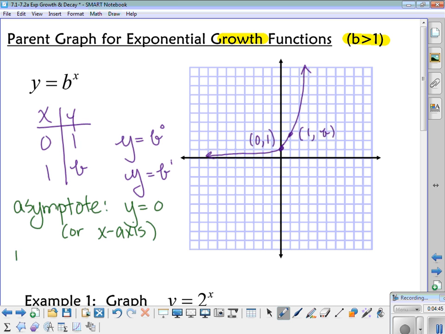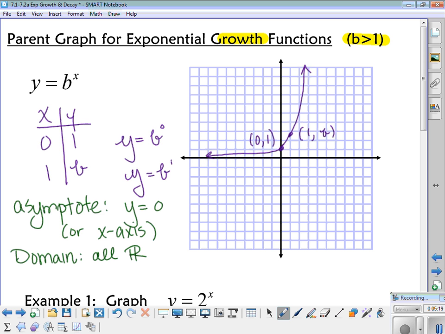And for my domain and range, okay, so I can see that it's going infinitely to negative infinity and infinitely to positive infinity. So is there any limitation on what I'm going to put into my function? Can I put in any kind of number for an exponent? Can it be negative? Can I have negative exponents? Yeah. Could I have positive exponents? Yeah. Could I have fractional exponents? Yeah. So it's all real numbers for the domain. There's no limitation on what I put in to the function.